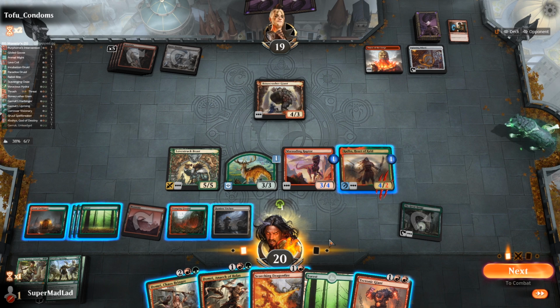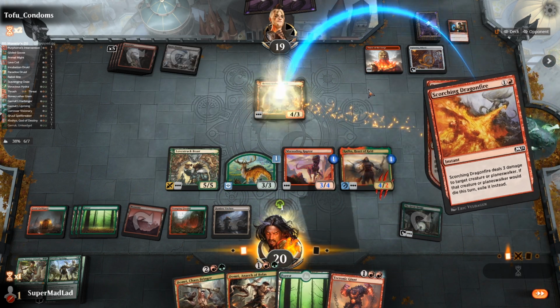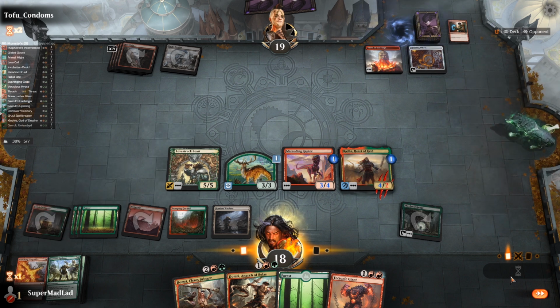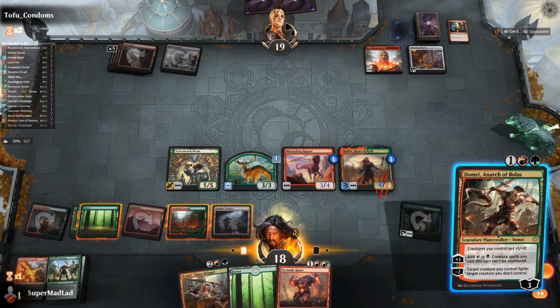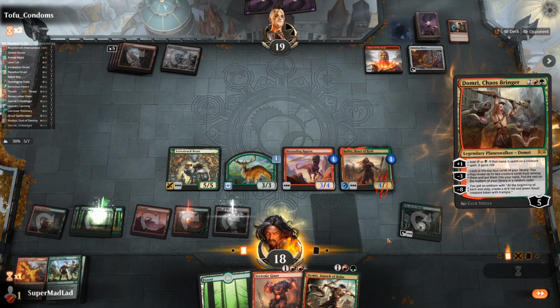We don't have the red to do Scorching Dragonfire this turn, which is something I really want to do. Want to kill this Bone Crusher Giant so we can push through. We really just do not want to have to deal with the nonsense that is our opponent's deck. And from there, I think we'll go with Domri Chaosbringer.